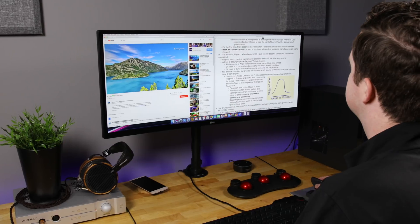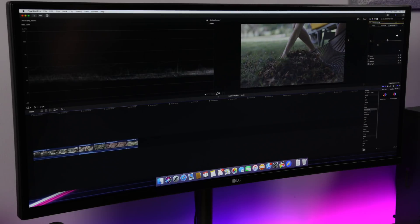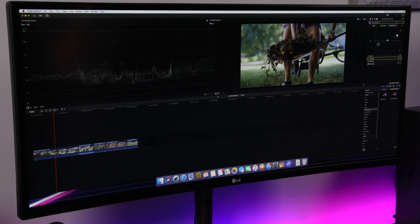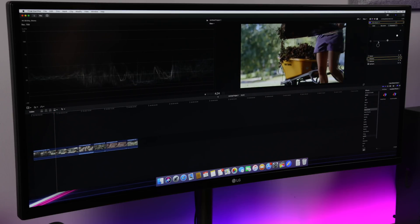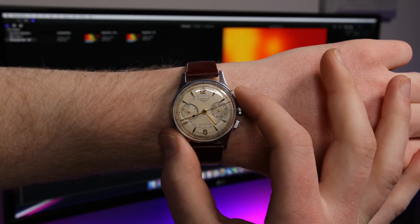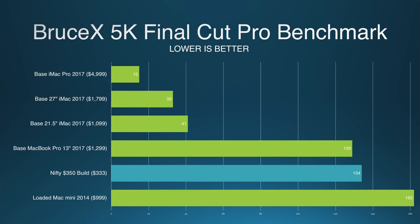Does that really matter though? What's the real-world performance like? Honestly, for 95% of people, it's pretty excellent. It can handle multitasking, 4K video playback, and everything you would normally do on a computer just fine. Even surprisingly, in Final Cut Pro X it works really well — I was able to edit 4K Canon 5D Mark IV footage with color adjustment layers and experienced very minimal frame dropping. As for actual export time, it's not winning any awards, falling pretty far behind modern workstations. Again, this is a dual-core i3. But it's pretty amazing that a computer costing the same as 150 McDoubles can fare so well.